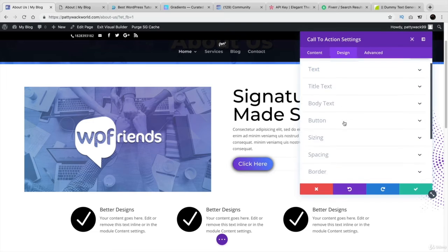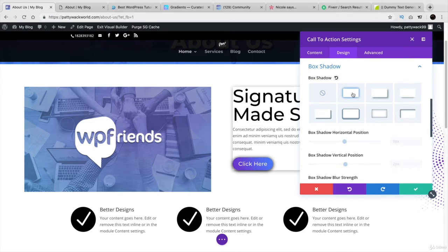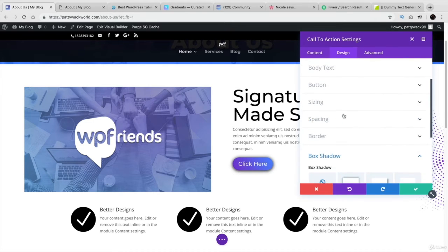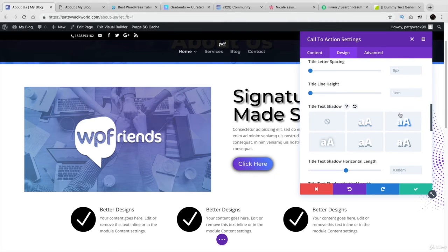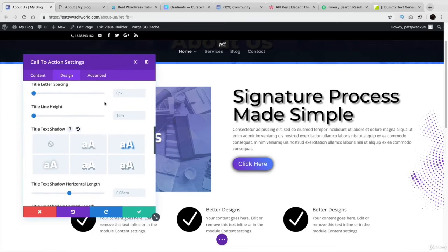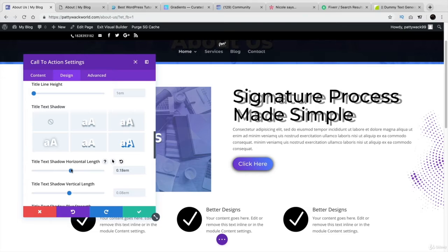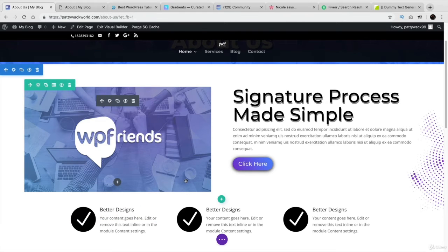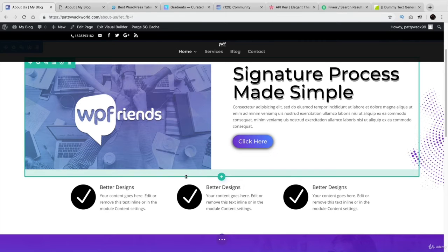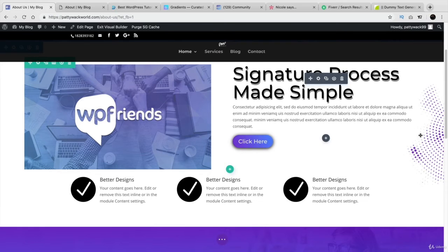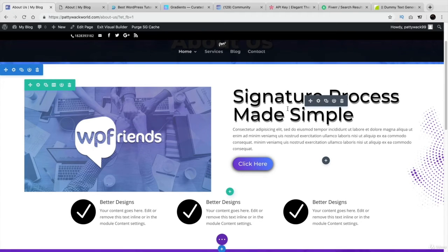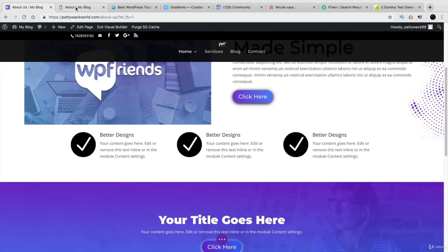So just by adding a little bit of design, you can really do a lot. Like for example, right here, I'll just add a box shadow to the actual text. Just by adding that little stuff right there, we've already kind of taken away from the white, and it looks better. So you can see just by messing around with these settings, there you go. Now it looks way better than before, just because we added this little image and this little drop shadow. I love drop shadow. I think they look great.